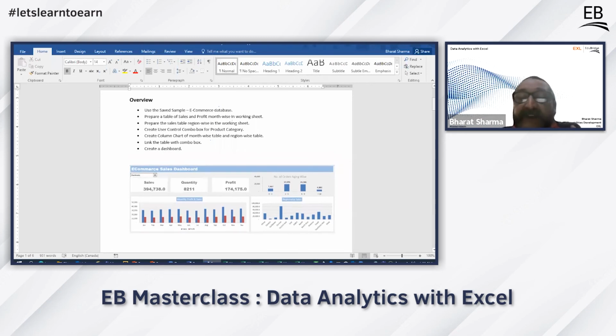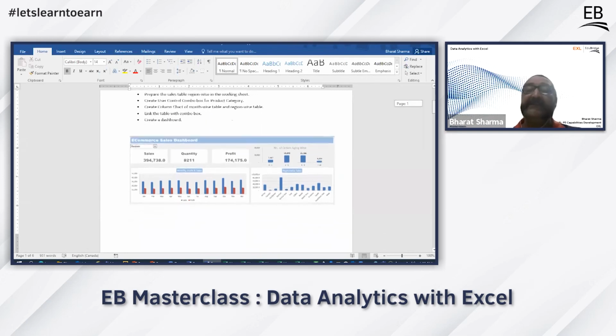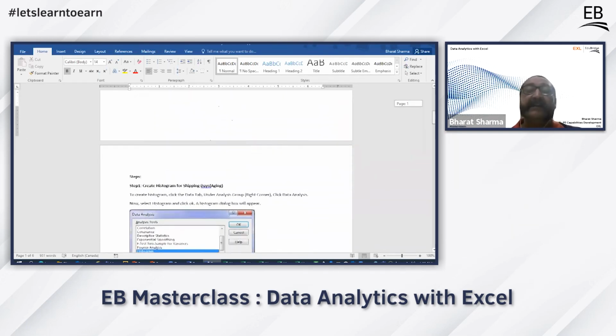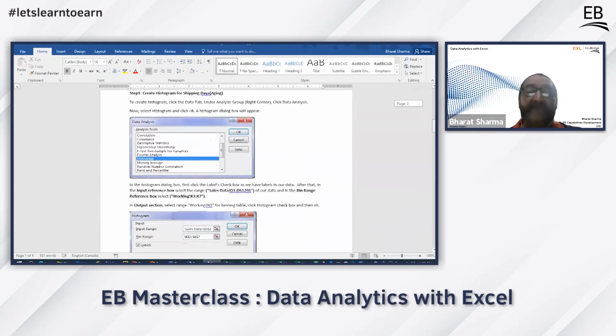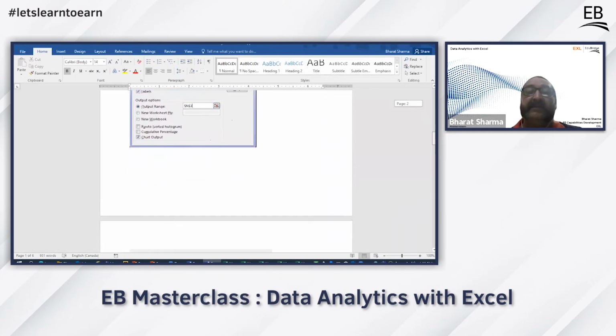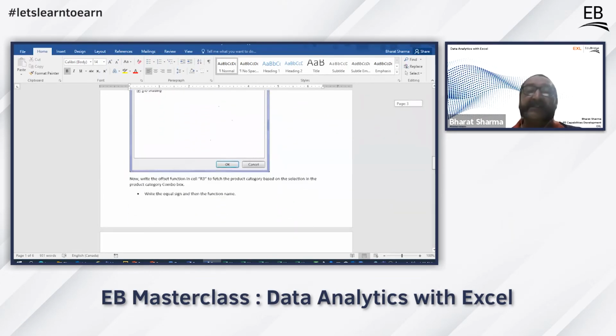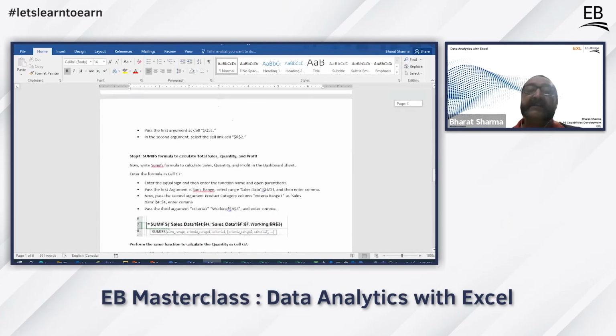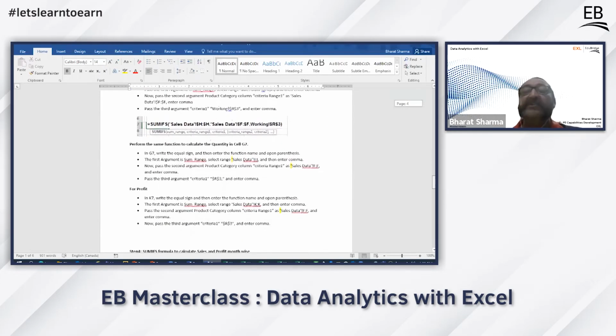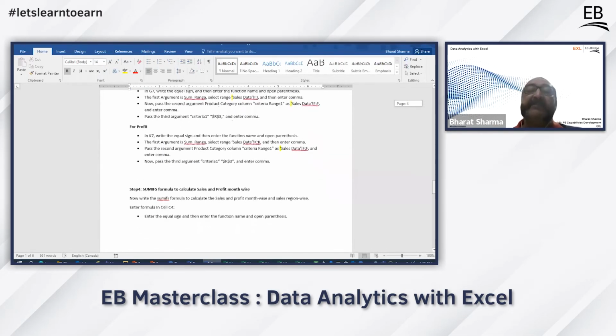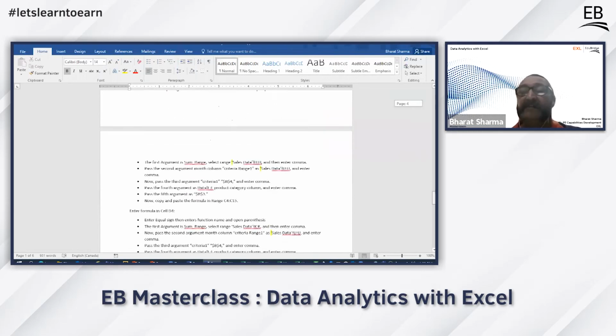See if we can use pivot charts to get the same outputs, and I can bet you we can get the outputs using pivots as well. So this is for you to try and test. We have also given you step-by-step instructions on how to do it. Just follow these instructions and do it yourself, because the more you do it yourself, the better you will be at it.